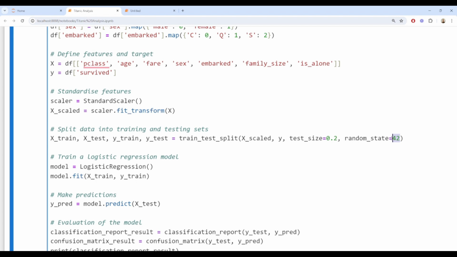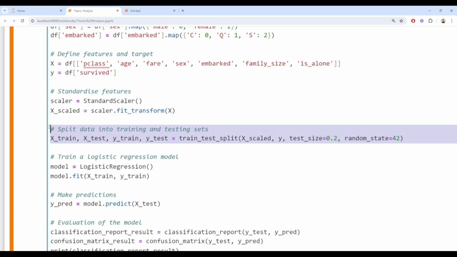Now, what this means is each time you run it, it's going to generate the exact same results down to the decimal point every single time based on this state. It's not something you need. The only reason I've put it there is so that you can follow along. And that if you run this exactly how I've run it, you'll get the very same results.